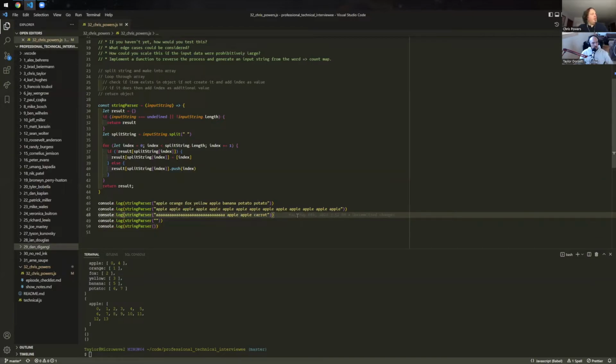What if we had a string where there might be a variable number of spaces in between words, or that might have space on the front end or the back end? Yeah, because I'm only splitting based off of one space, so right now we're not accounting for that at all. We could certainly split on any whitespace, and I know there's some regex we could put in there that will account for any type of whitespace.